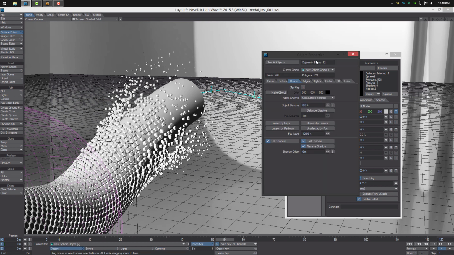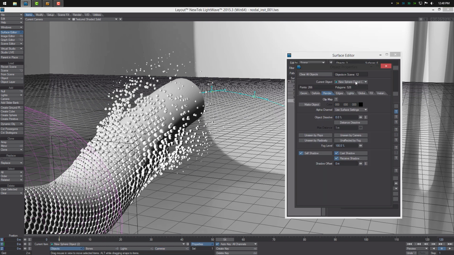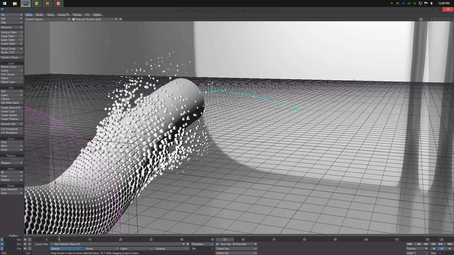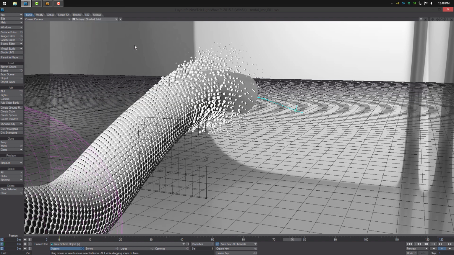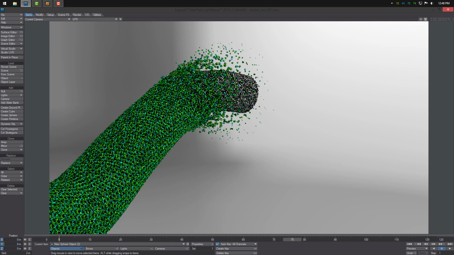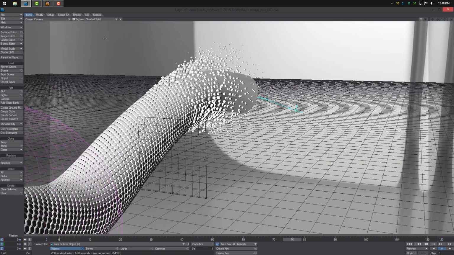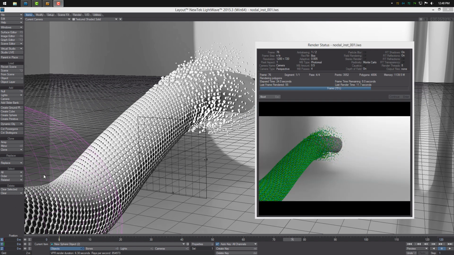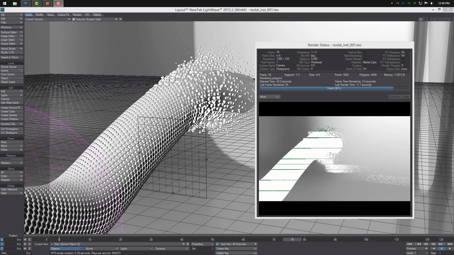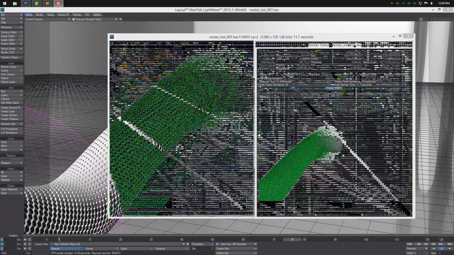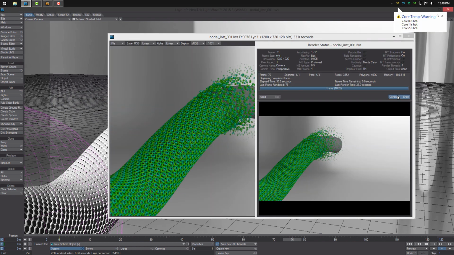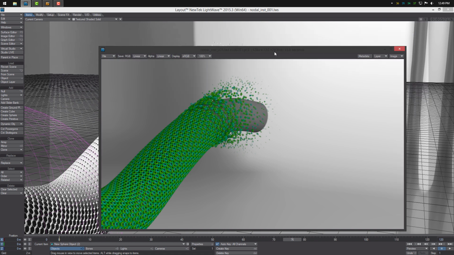So I just go into the render properties for that object, and I do the same thing I did for the other one, except turn off all shadows, and I make it unseen by radiosity, and for this one I make unseen by rays. So this is just going to get seen by the camera. And you'll see now if I do a quick render, it's real blurred out, which is what I was going for. I just wanted a quick, easy way to kind of like make this look decent. So that's what we got.